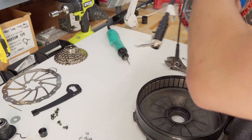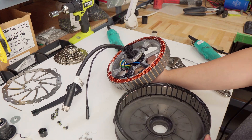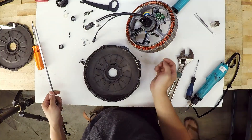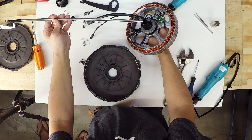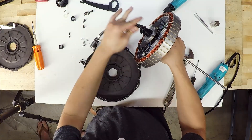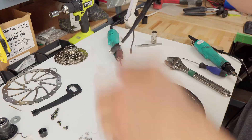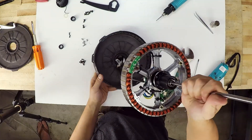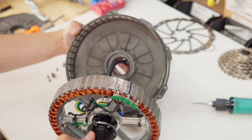Now the motor is ready for reassembly. Here's one of the scariest parts: we're going to be taking the stator and dropping it back into the mag ring. You have to be really careful here and watch your fingers, as it really wants to get sucked into the mag ring. I have a little rod here that helps — you don't have to have this, but it's helpful. Put it in that side of the axle. Then fish the cable through the mag ring. Put in the stator and be really careful where you have your fingers — don't have your thumb here.